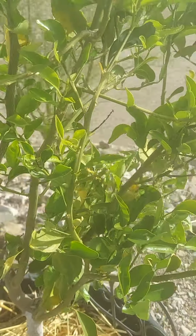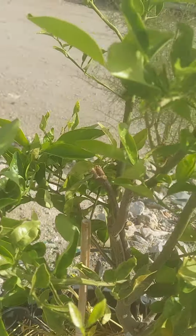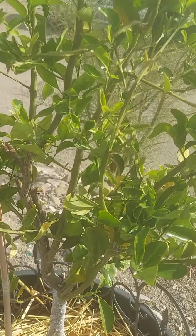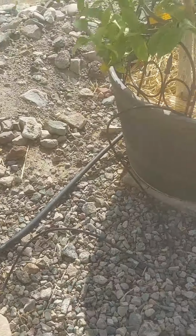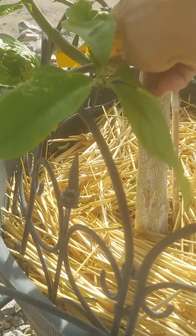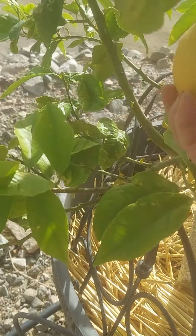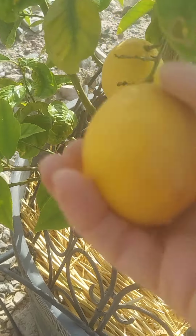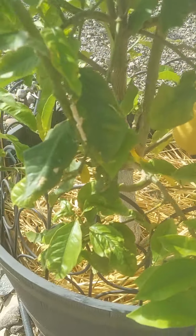This is the tangelo. I see a lot of new leaves. This one was kind of hit by the grasshoppers, so it is coming back. I probably need to refresh the white on the trunks. And here's my lemon tree. This is a Lisbon lemon, and these are really juicy, nice lemons. These are the last couple, and I really need to take these in and let the new blooms come, which there are, and they are turning into new lemons.